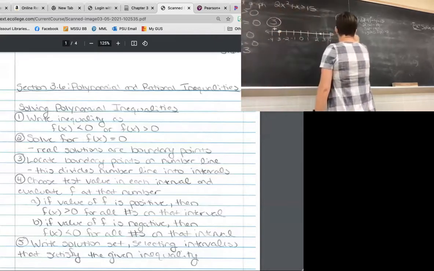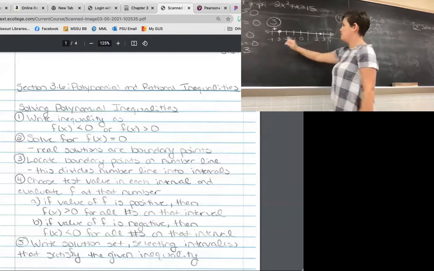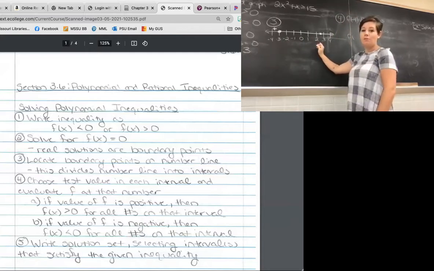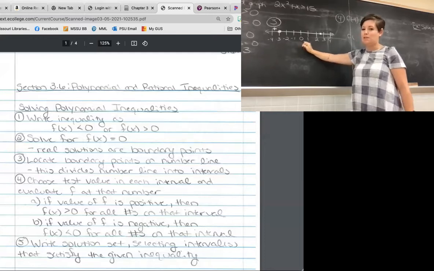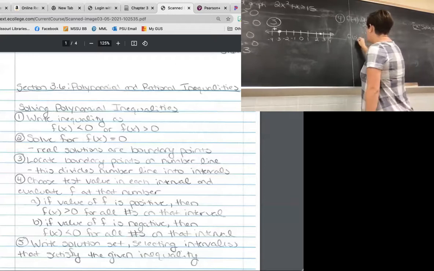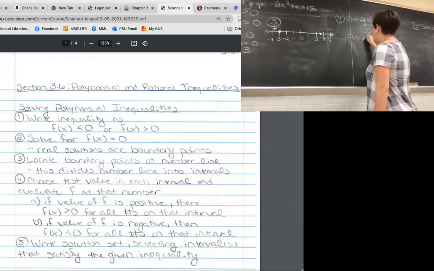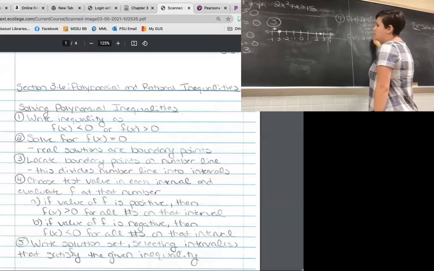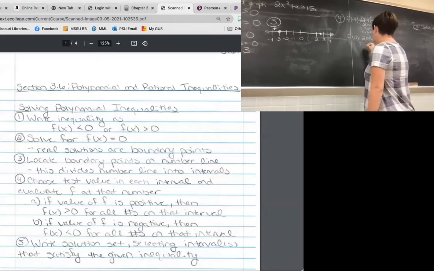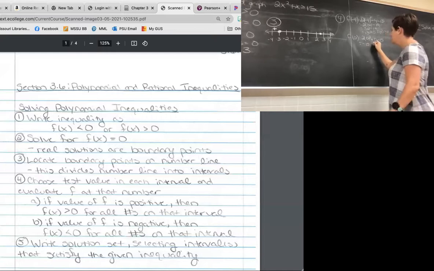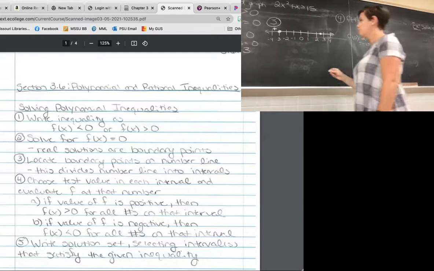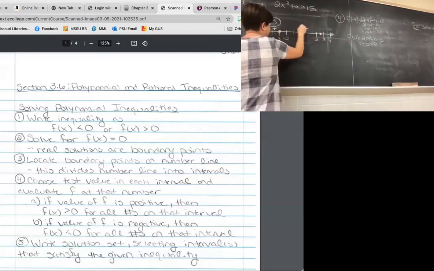Now I'm going to choose a point between my dots. And let me give you a hint. If there's ever a chance where 0 is in your interval, always use 0 because mathematically it makes it easy to plug in. So I'm going to find f of 0. So 2 times 0 squared plus 0 minus 15. Well, 2 times 0 is 0, plus 0 is 0. I get a minus 15, which is less than 0. So that's a negative for this middle section.